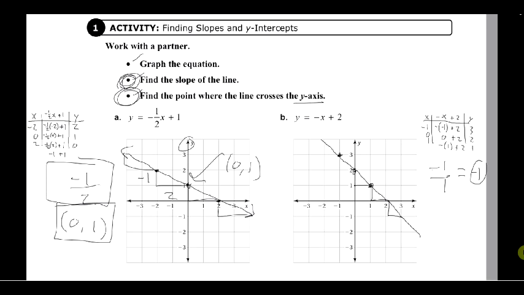Okay. Well, let's look at where it crosses the y-axis. It crosses the y-axis right here, and the name of that point is: you go over 0 and up positive 2. Where do you see negative 1 in this equation, or just a negative sign, and where do you see the point 0, 2 in this equation?